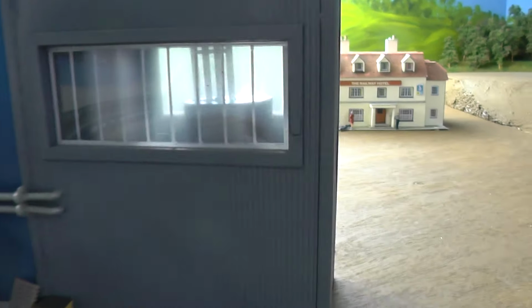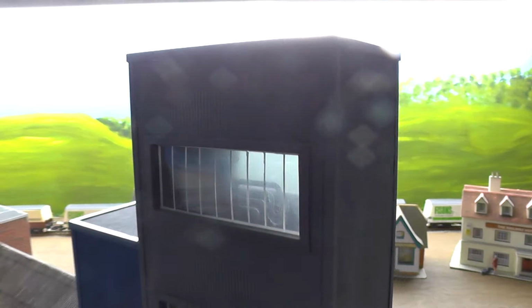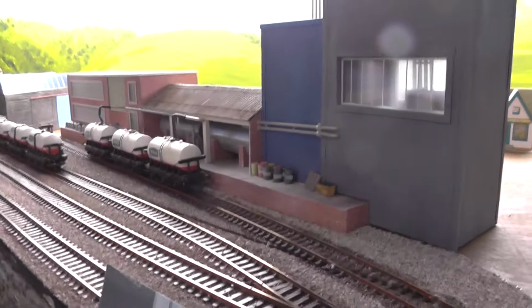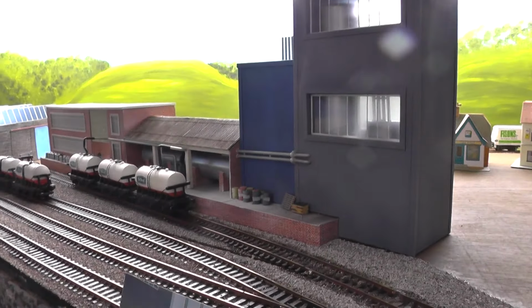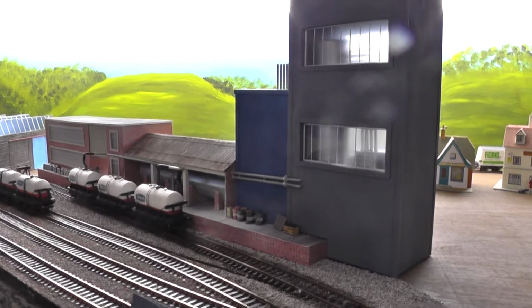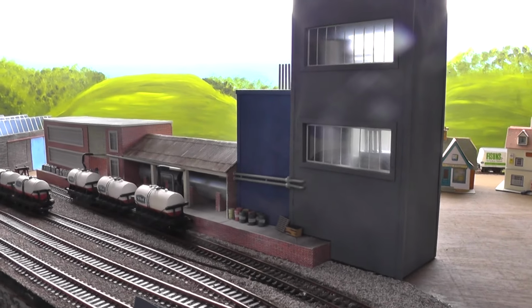Put some tanks inside the building there, a little bit of pipe work. I don't know if you can just make it out, but yeah, quite pleased how that's worked in. A little bit more detail and some weathering, it will probably look quite smart, but we'll take a look back when I do a little bit more to that other section.